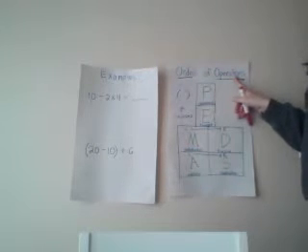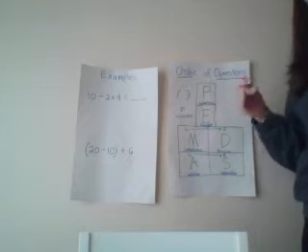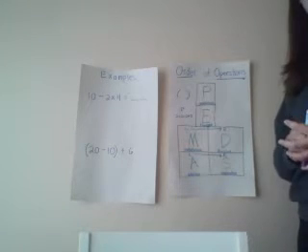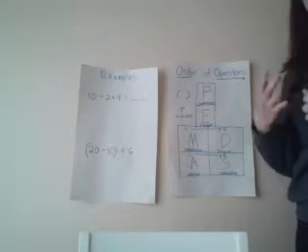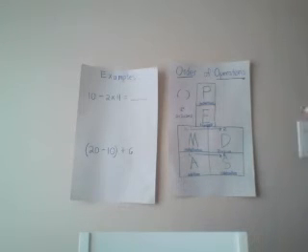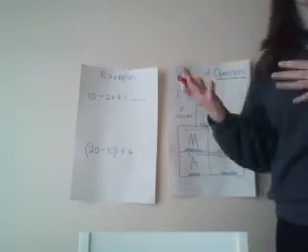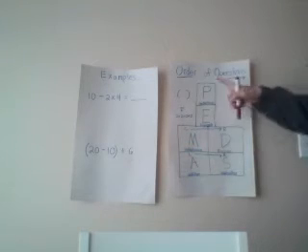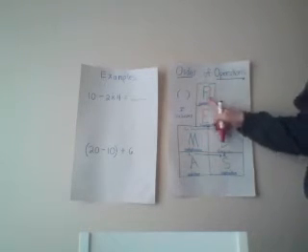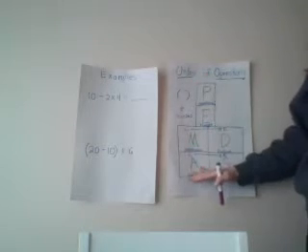So order of operations is basically a guideline on how to navigate equations and to understand what comes first when you're given multiple operations. When I say operations, I mean things like multiplying and dividing, and having more than one in a number sentence or an equation, as we call them. If you notice, the important part of this anchor chart is to start at the top and work your way down.